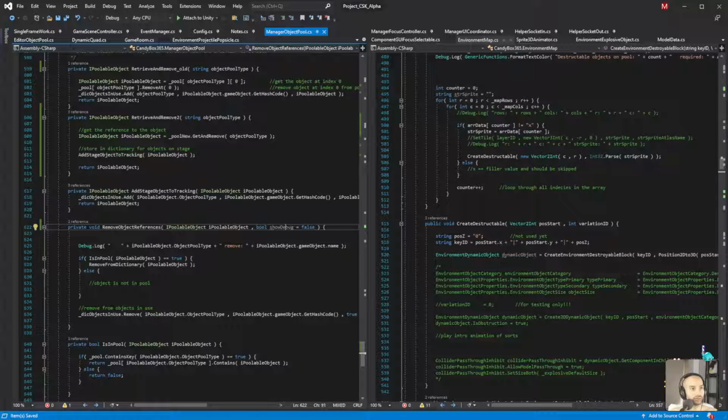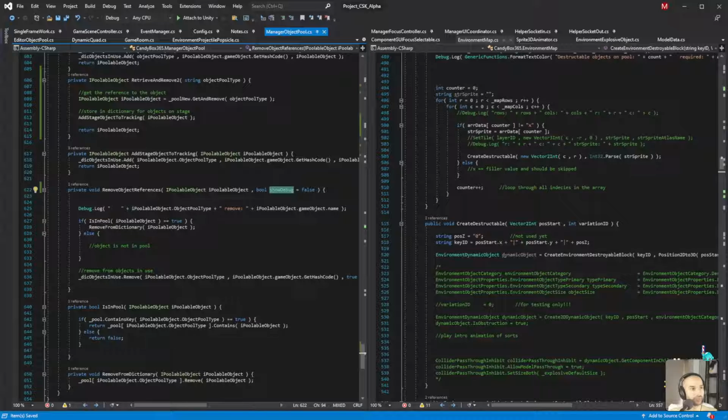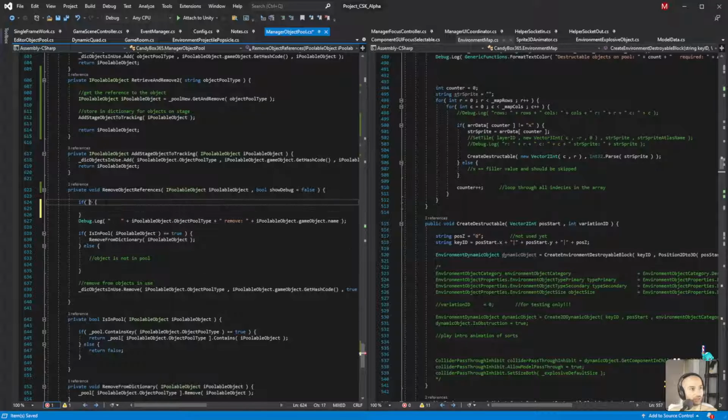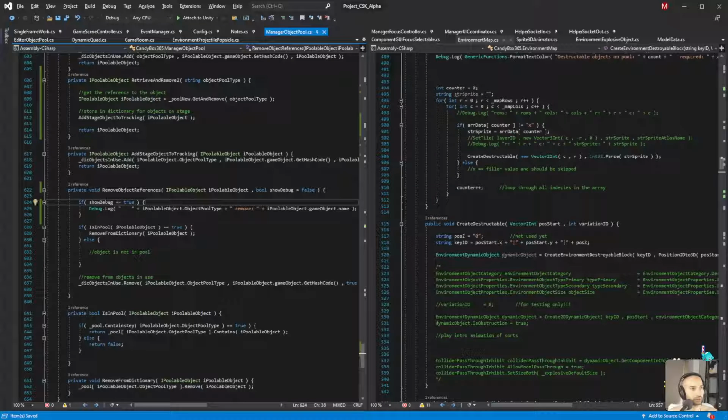Okay, so if show debug equals true, okay, is in pool.